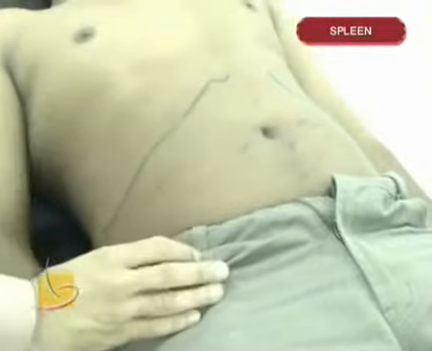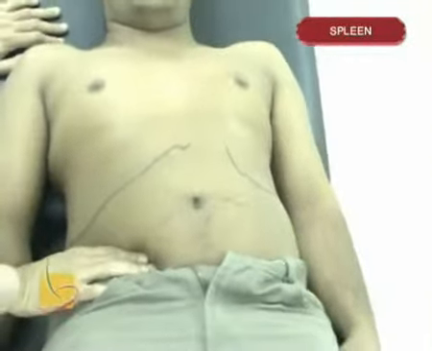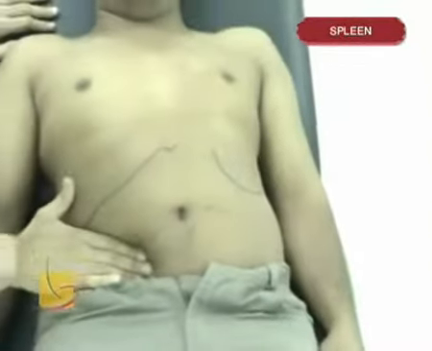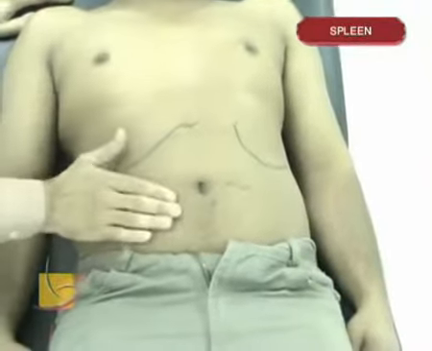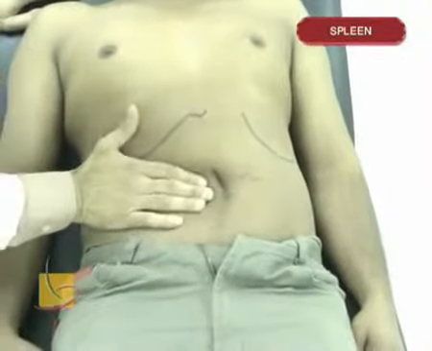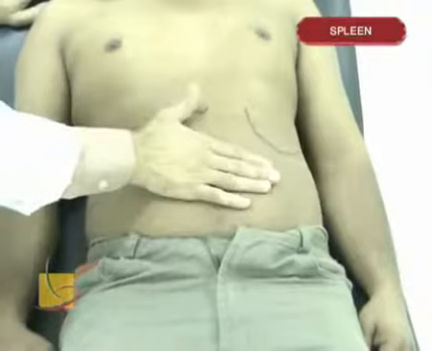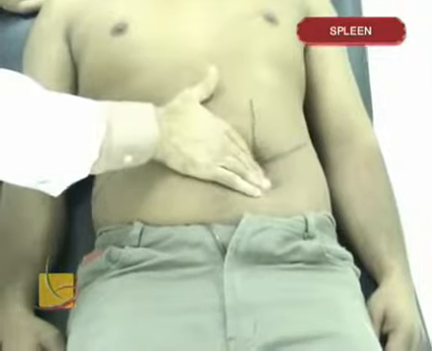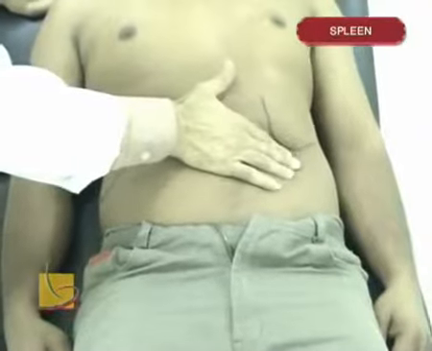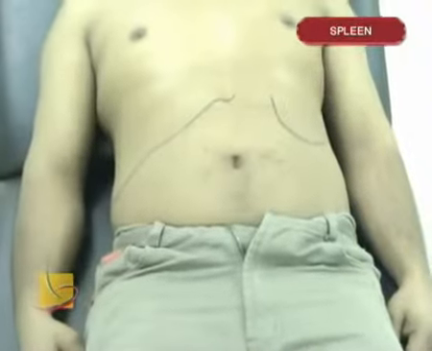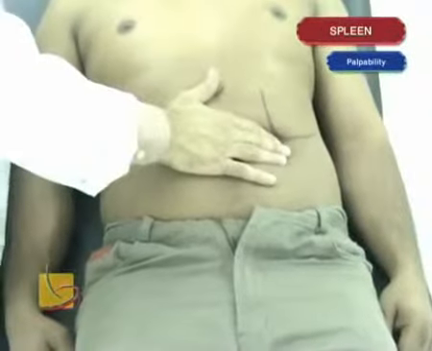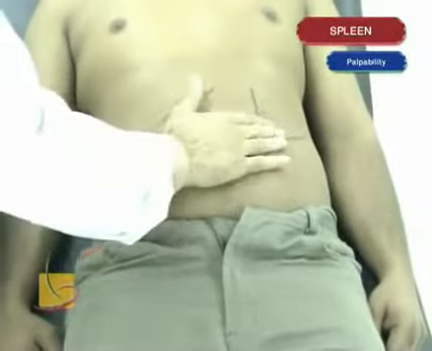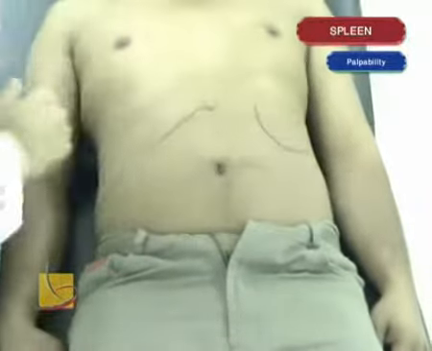I have to say here that even if you have in mind that the spleen is not crossing the midline, you should still start your palpation of the spleen from the right iliac fossa. Apply pressure. Ask the patient to take a deep breath and then move your finger when he is breathing in. Pressure, then move your finger. Pressure, move your finger during inspiration until you feel the edge. Once you feel the edge of the spleen, you start to feel and describe the spleen as an organ, like what we said for the liver.